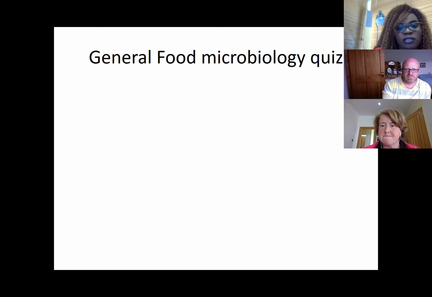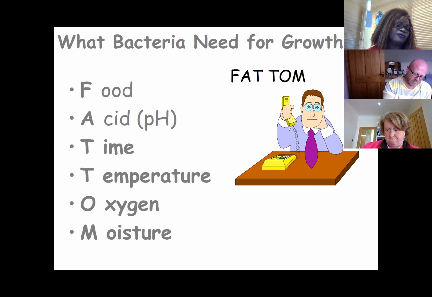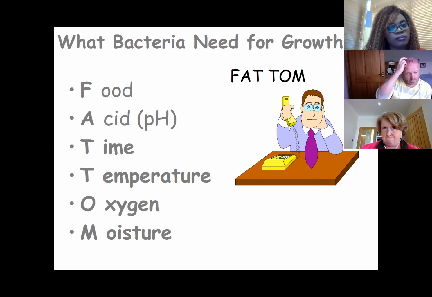So the general food microbiology quiz is about what we've done. I'll just go over one or two things with you and we'll have an example of the quiz. Remember what bacteria need to grow. Remember FATTOM? They need a source of food, which is a nutrient, and acid. Most of them grow at what type of acid conditions? In terms of acidity, what pH do they grow normally in? Exactly, about neutral pH. But some can grow at low acid. Which bacteria will grow at low acid food? Listeria.